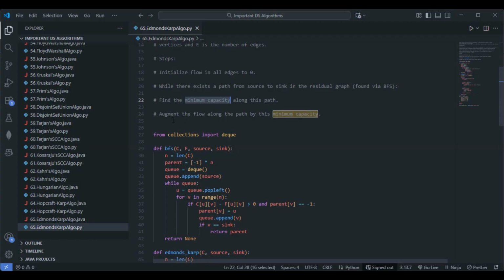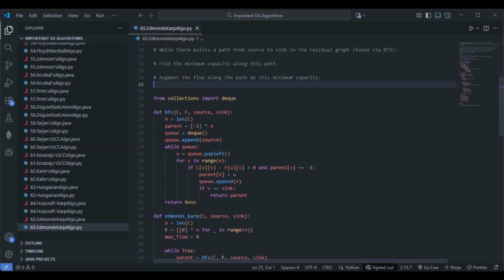Apart from that, we augment the flow along the path by this minimum capacity as well. Let's see that in action.